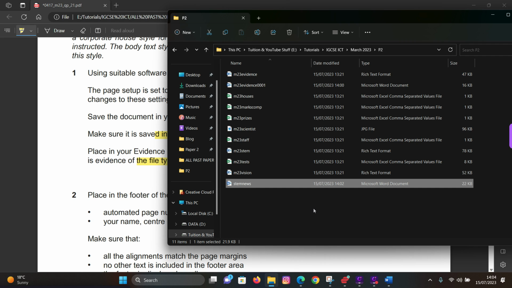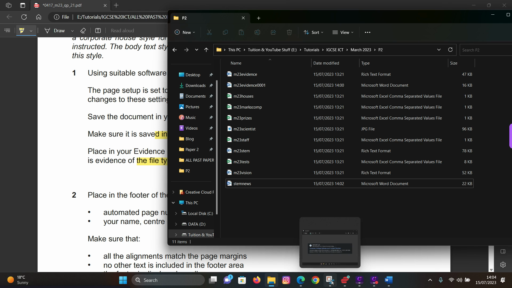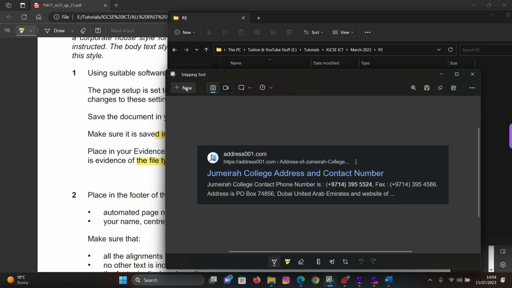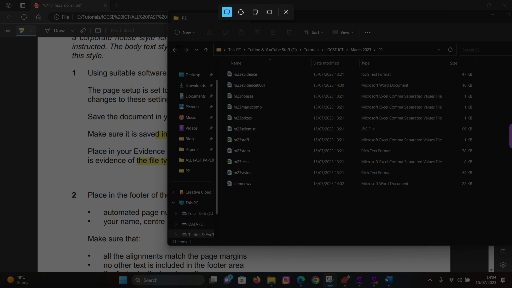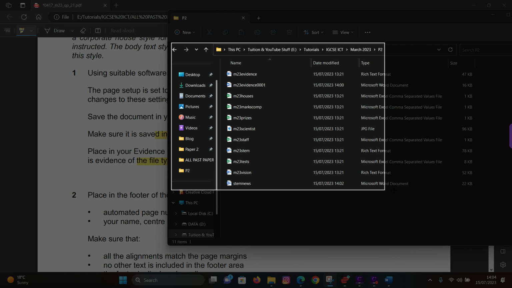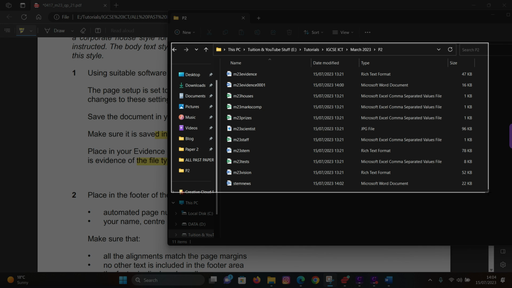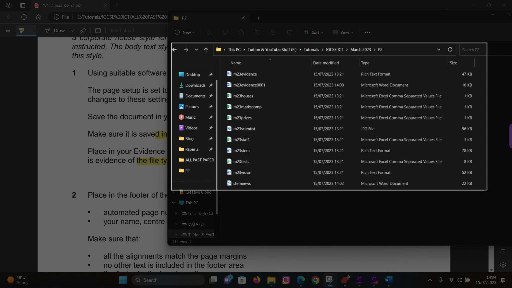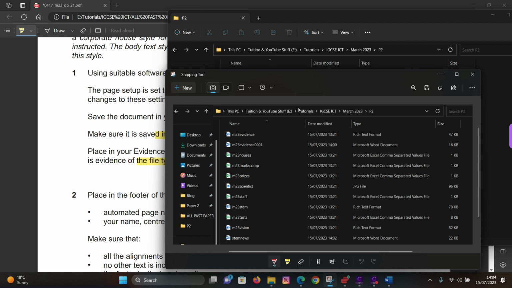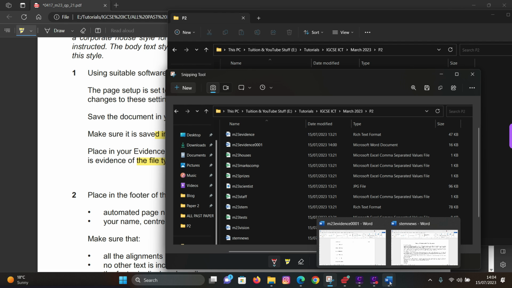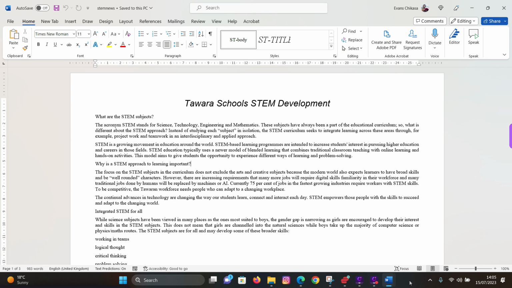All right, so let's take a screenshot to show that this is the file in question. I'm going to use my snipping tool, but again, you can use any software that allows you to pick up the file names or the folder where you've saved this information. So mine is that. Just say copy, and then let's go into our evidence document.